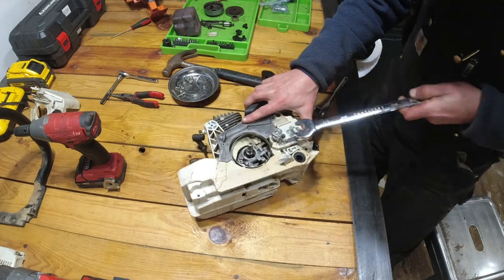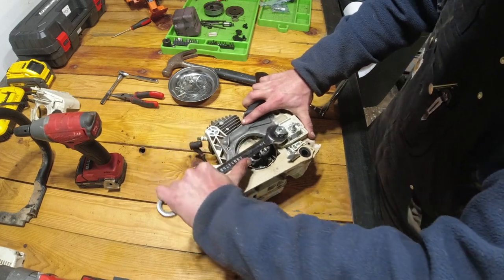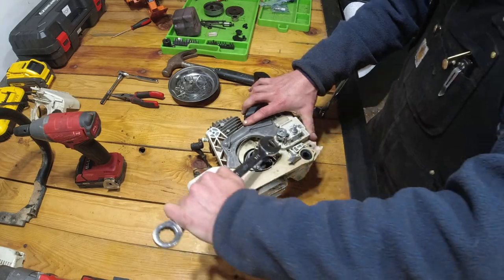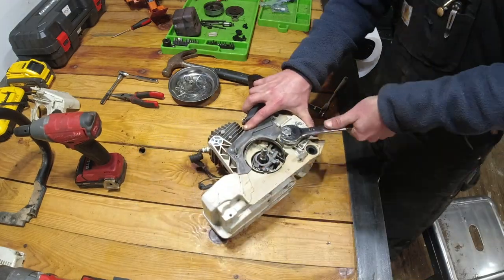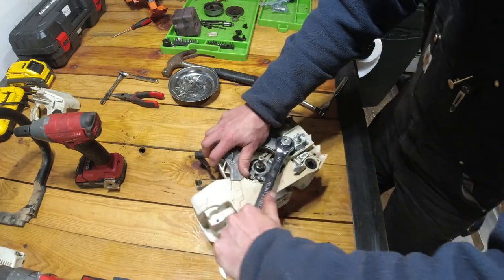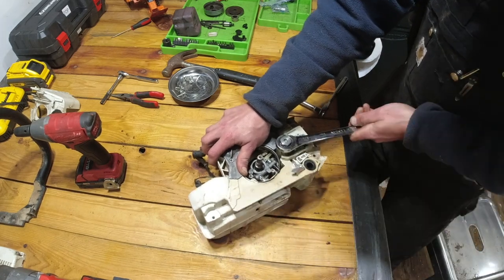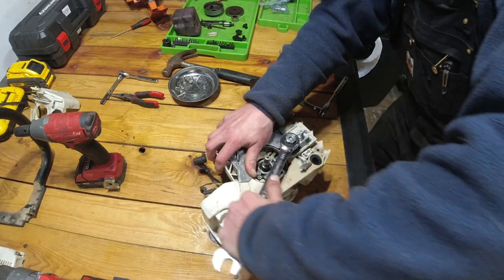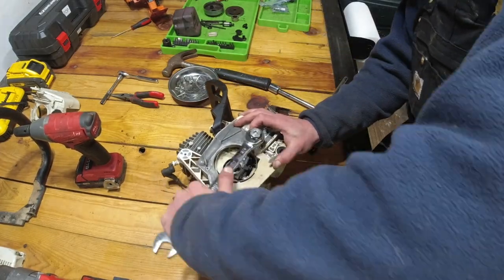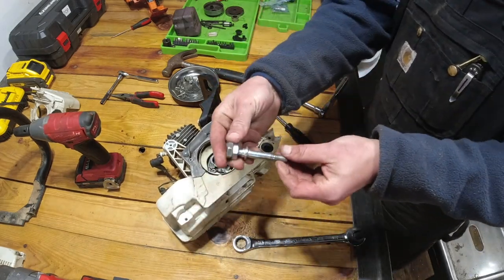And you should see the whole stud spinning. Not just your nuts. Once you get it nice and tight, it comes out pretty easy. Just like that, we got our stud out.